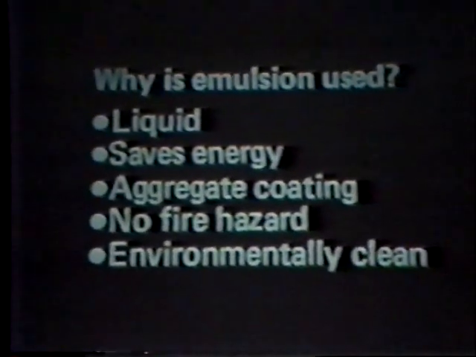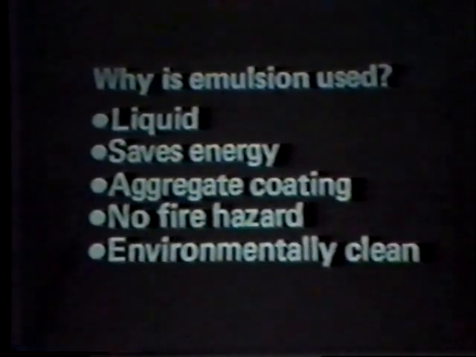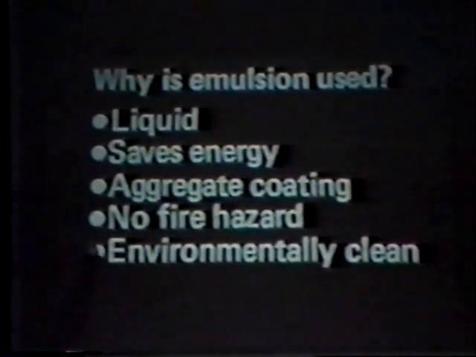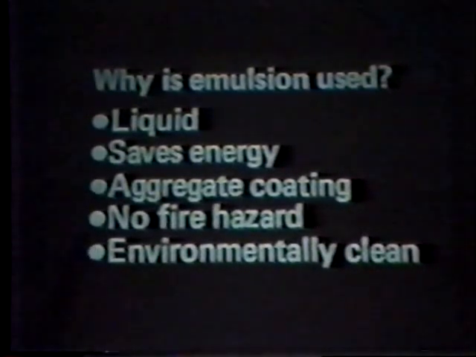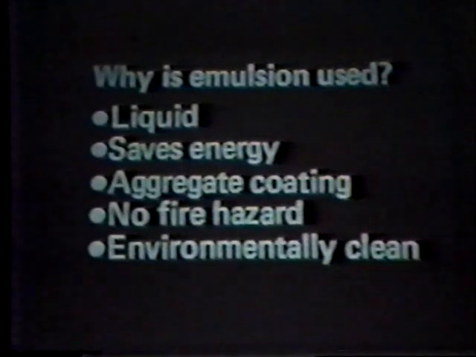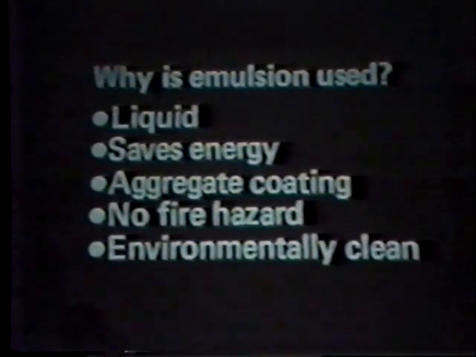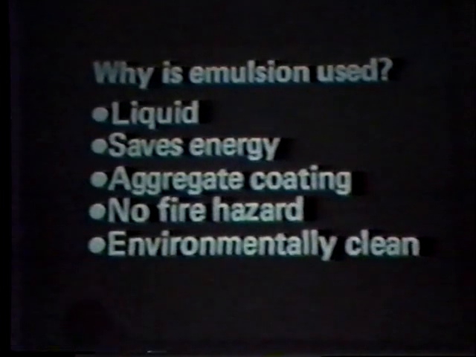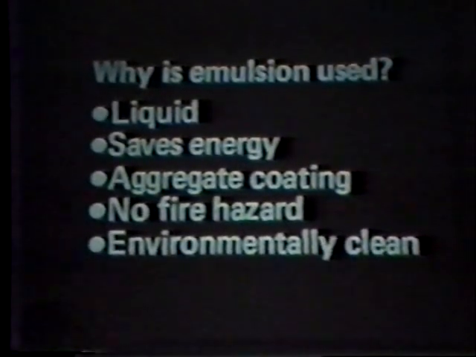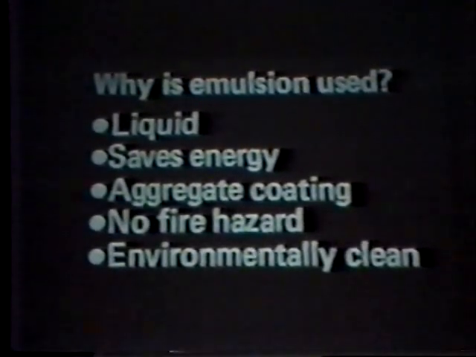Why are we pushing emulsions today and trying to squeeze cutbacks out? Well, as you've seen from the slides, we achieve the same objective. We get the asphalt cement liquefied, but it saves a tremendous amount of energy. Because when the cutbacks are used, all that gasoline and all that kerosene has to evaporate away into the atmosphere in order for the asphalt cement to finally do its job. Otherwise, it won't perform well. You've got to get rid of it. So you're really wasting it to carry the asphalt cement to the job.